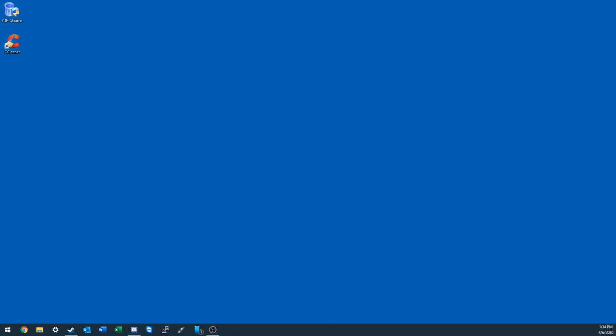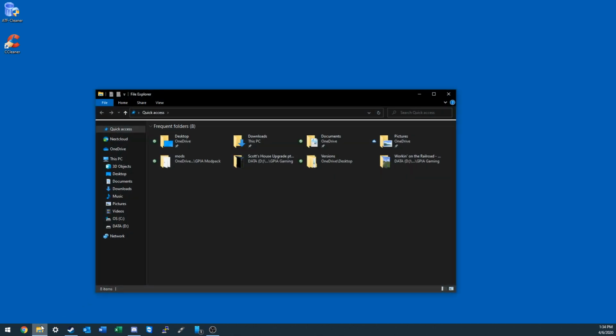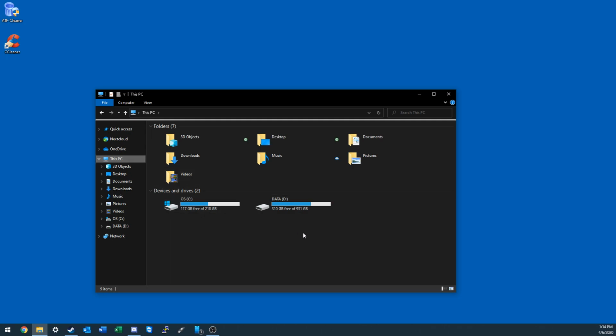And today I just wanted to go over how you personally can clean the junk files off of your computer. So a perfect example, if I go into Windows Explorer over here, this is what you can use to access a lot of your files. Then if I go into This PC, this drive I'm not worried about. This one where it says C, this is where all of the files that your computer actually uses to run are normally stored. Just taking a look at that, obviously we have it about half full.